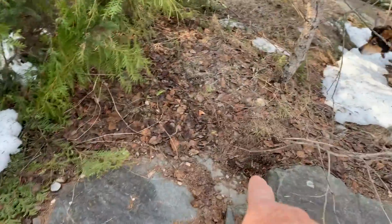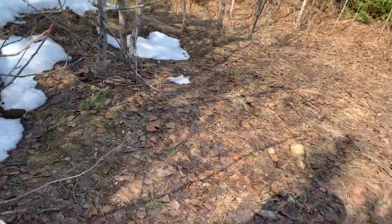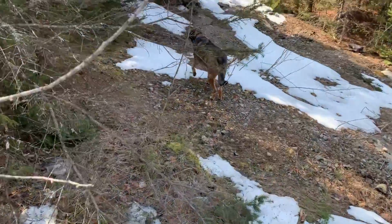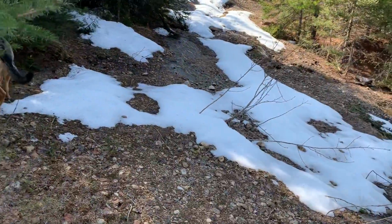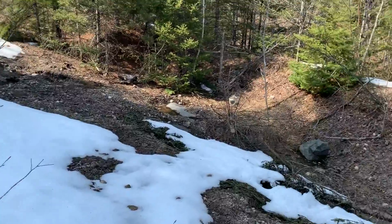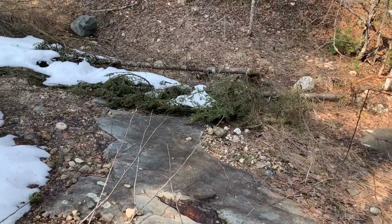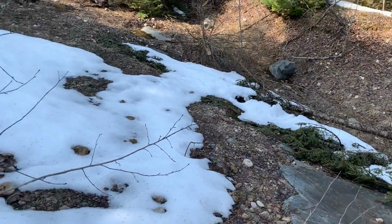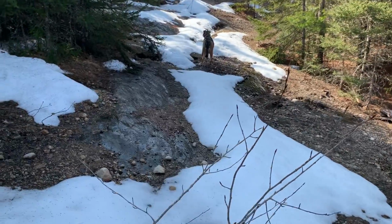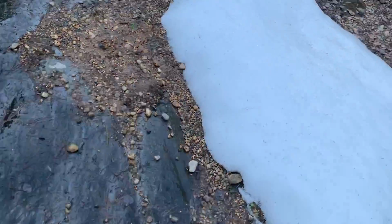Now, some people have been down here working some of these small little nooks and crannies and whatnot. I wouldn't expect this to be your typical river type gold deposits. But back in the day, back when Two Toes was a kid, there were glaciers on top of all this stuff, depositing gravels and possibly gold. Now here's a big long strip of bedrock running the length of this big ridge, and we'll take a little look at it. See how shiny and smooth that stuff is?